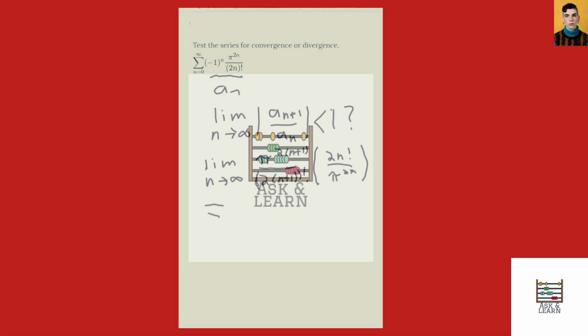Okay, so we're curious to see if that's strictly less than 1. If it happens to be equal to 1, then it just means that the test is inconclusive. It could be convergence, it could be divergence. But if it's less than 1, then we know that these terms are approaching 0 fast enough to where we get convergence to happen. Okay, so when we work this out, this is pi to the 2n plus 2 after we expand this. So we get the 2n's to cancel out here. So after we make some cancellations with our pi terms, we just get pi squared.